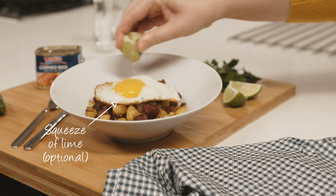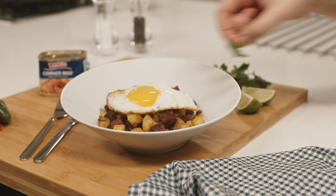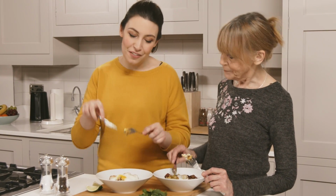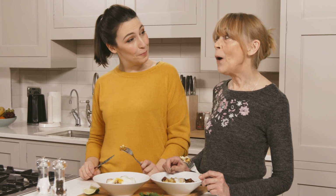Now, if you're feeling adventurous and you really want to bring out the curry flavour, you could add a squeeze of lime, a little bit of coriander, but it's great as it is. It is. This is so tasty, isn't it? It's so quick. Delicious. It's really good. 15 minutes, got this lovely runny egg. And corned beef is so versatile. This just proves you should always have a can of corned beef in the cupboard. Absolutely. Or in the fridge.